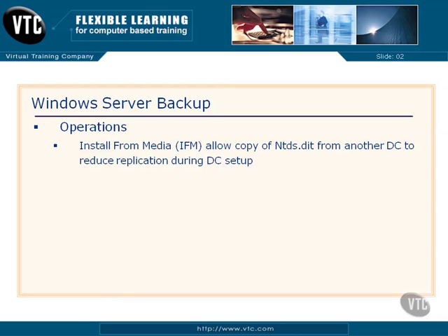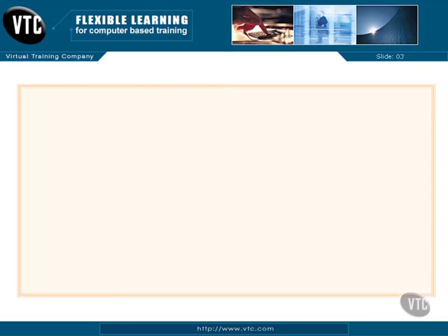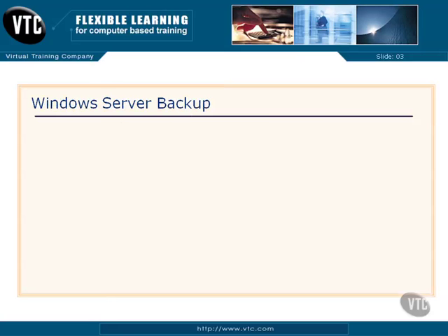We can use a functionality called IFM, Install from Media, and we can copy the ntds.dit file, which by the way is your Active Directory database, and we can physically move it from one domain controller to another one, and this will reduce replication that's required during the domain controller setup. And this is great for domain controllers that are across slow links and that sort of stuff.